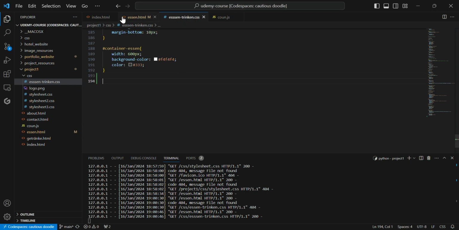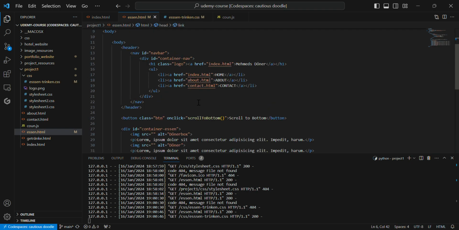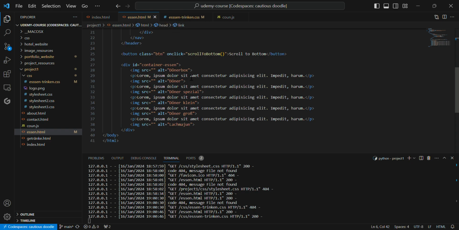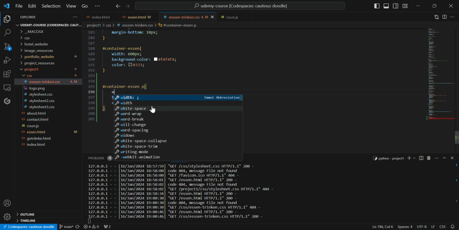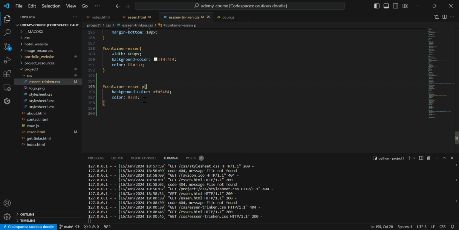So now we are going to access the P, the paragraph in our text, and I want that to be not the same, to have a little difference in it, so it looks better. I'm going to make it the exact other way around.